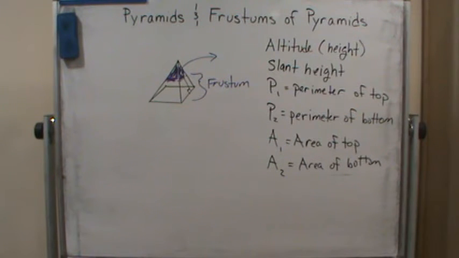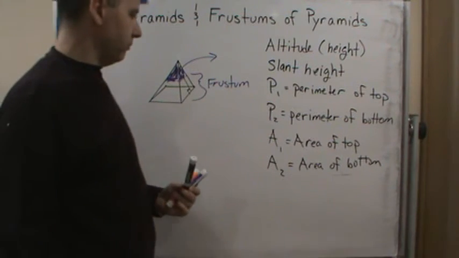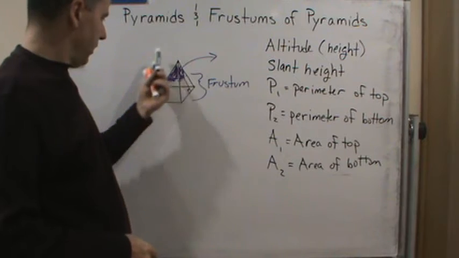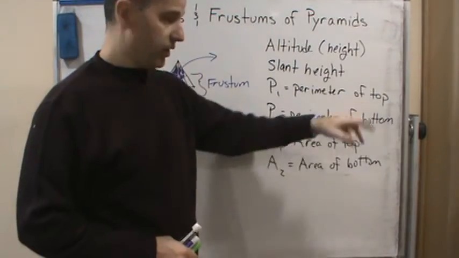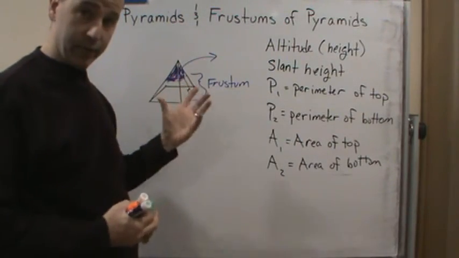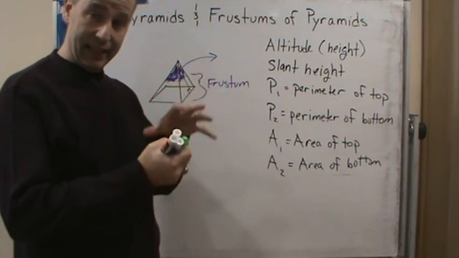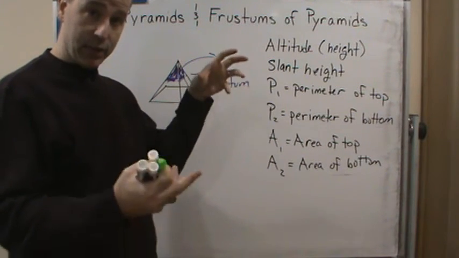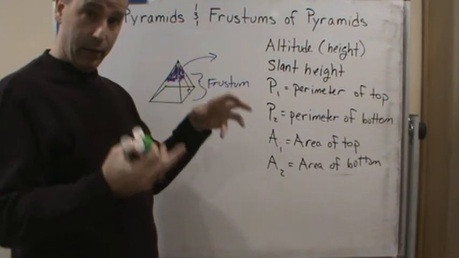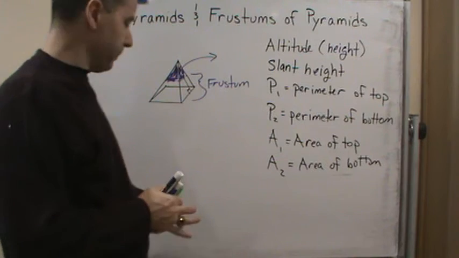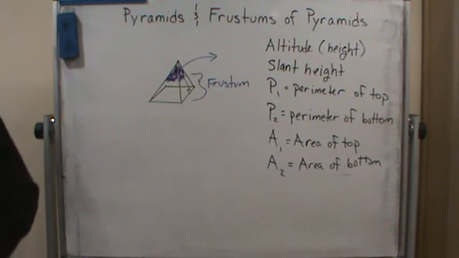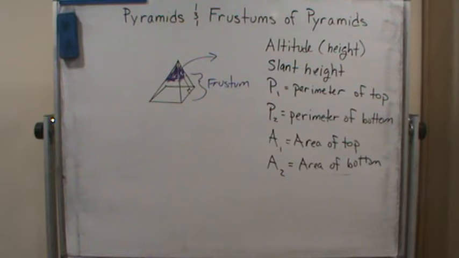Because again, think about this as subtracting pyramids. We've got the larger pyramid minus the smaller pyramid. So the top base is actually just the bottom base of the smaller pyramid, which goes back to what I was saying: we're effectively subtracting the areas, surface areas, or volumes of pyramids. Now I'm not going to derive these formulas, but that's where they come from.